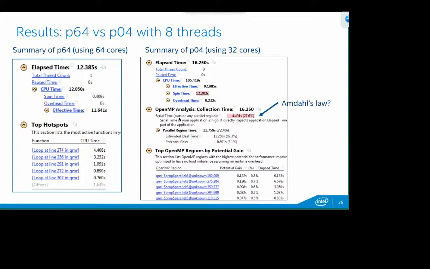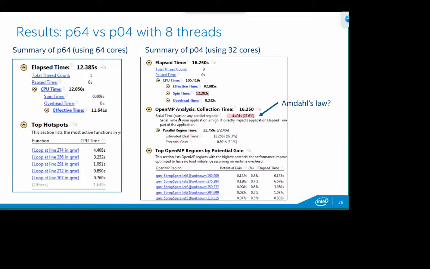And the good news is, it recognizes the parallel region, which says this much, and even tells you how much I can gain if I work very hard. There is about 0.5 seconds we can get. And the loops are very well parallelized, and it even tells you how much we can gain per loop. Excellent. So far it looks good, and the results are correct. We could verify how many iterations it took and the accuracy it achieves, and so on.